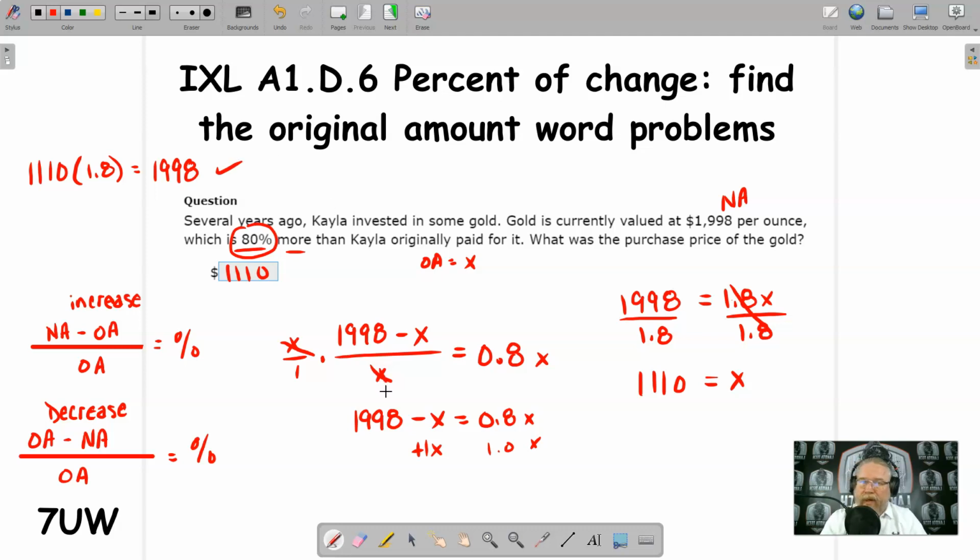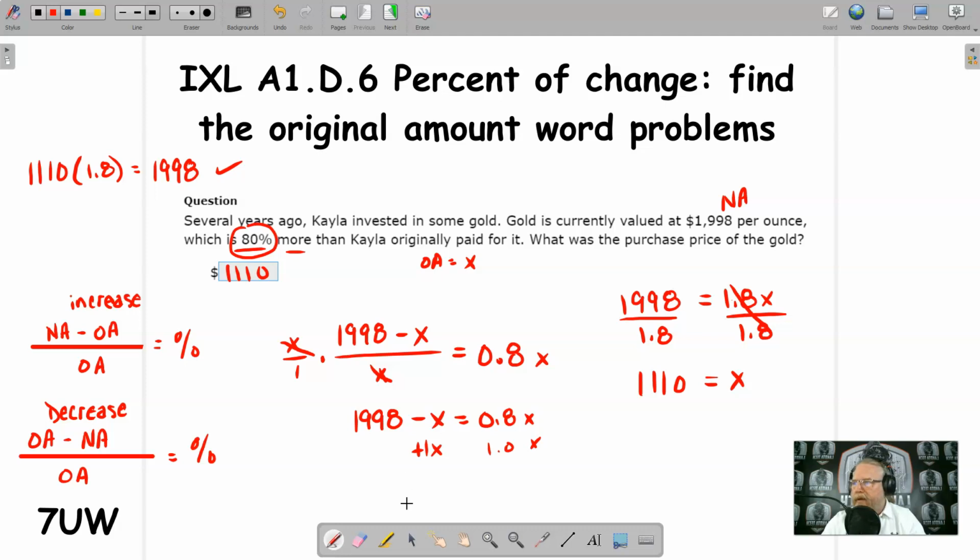Now there's an easier way to do this. You're probably saying, well, Mr. T, if there's an easier way to do it, why didn't you show me that in the first place? Well, that's because I wanted to go ahead and use the formula here and work that out. That way, using the formula, you saw what it was based off of and how it works. So if you wanted to use the percent formula, that would be the way to go here.